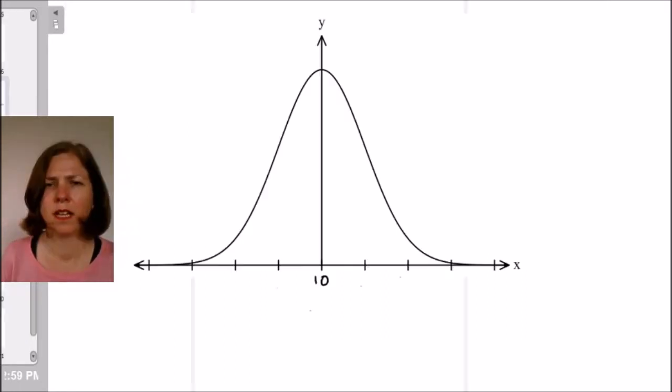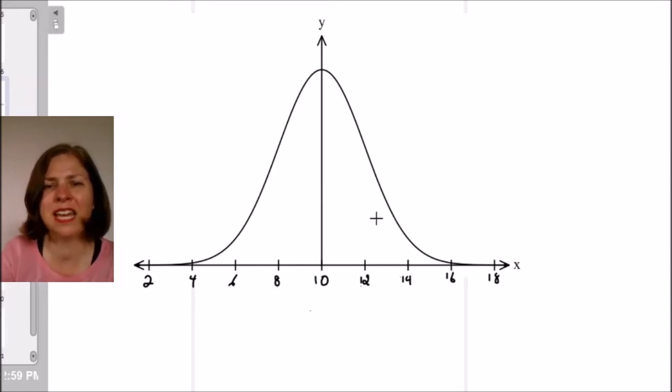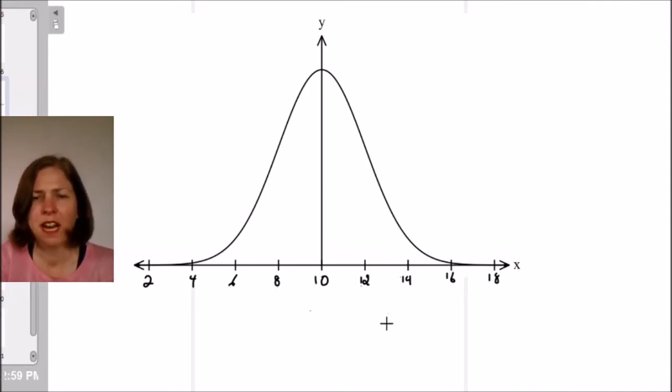So one moment. So what I've got there is a sketch of my normal curve, and I've put my mean there. And if you remember that my standard deviation is 2, that means that this value here is going to be 12, because it's 1 standard deviation to the right of the mean. And this will be 14 and 16 and 18. And this here will be 8 and 6 and 4 and 2. The mean value is 10, and it doesn't deviate much from 10. It gets down to about 4 or 6 and up to about 14 or 16. So that's my graph.